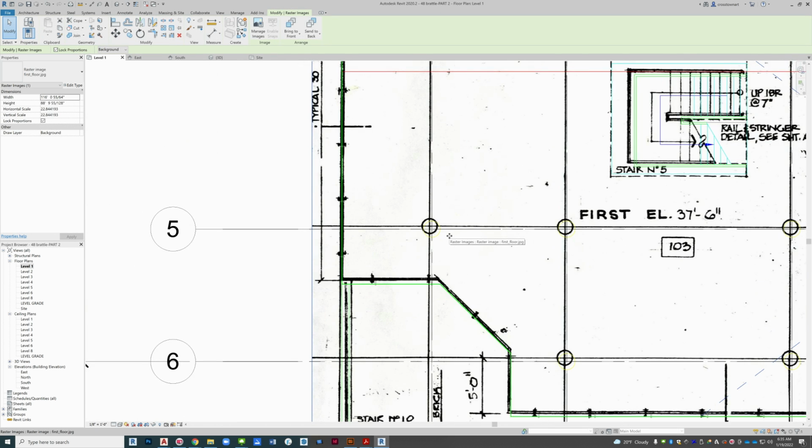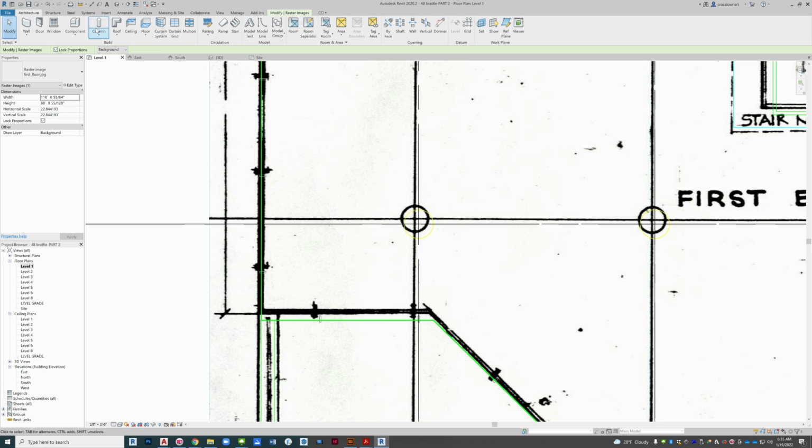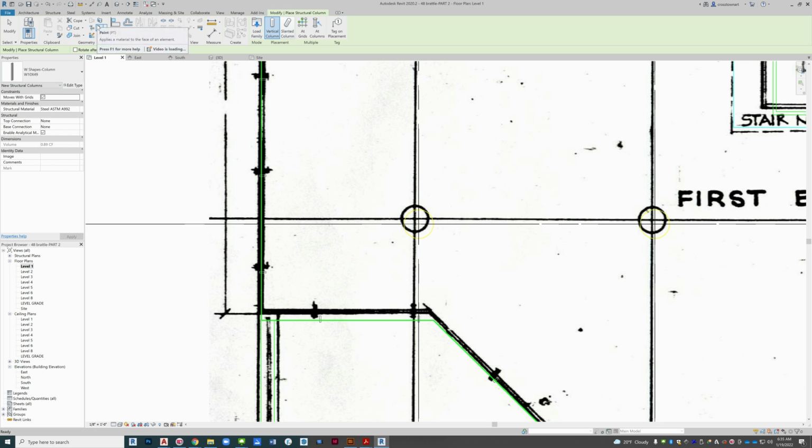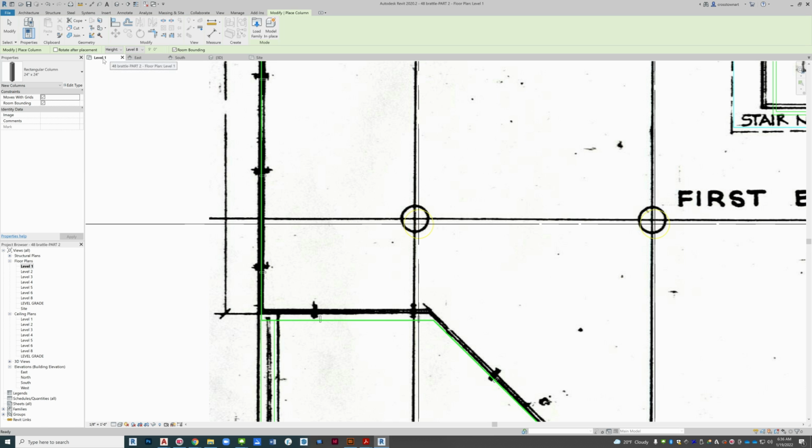The CAD drawing actually appears to have the diameter of that. So let's go to Architecture, column. This is a split menu, so let's select architectural column, not structural. And let's select round column.